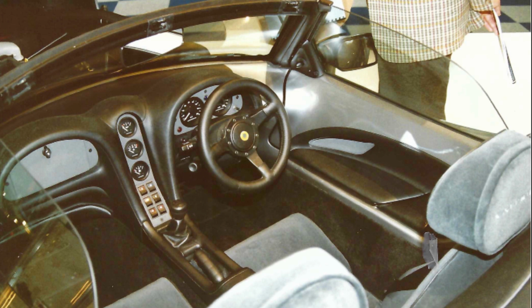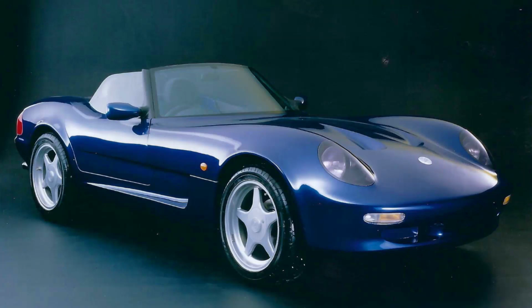Styling, I look at it sometimes and I still think it's box fresh. I think there was a nod to the Lotus 11 in the styling, which wouldn't surprise me. And as I mentioned earlier, those didn't have wind-up windows, which came in for a bit of criticism. But it was a rigid structure, it really was. And the extra 100 kilos, arguably, gave it a more, well, I wouldn't say sophisticated, but a more compliant quality of ride.